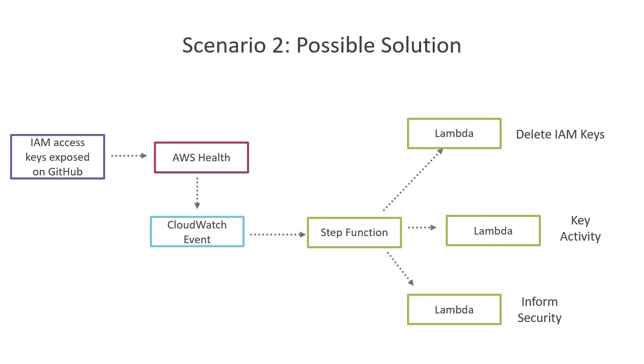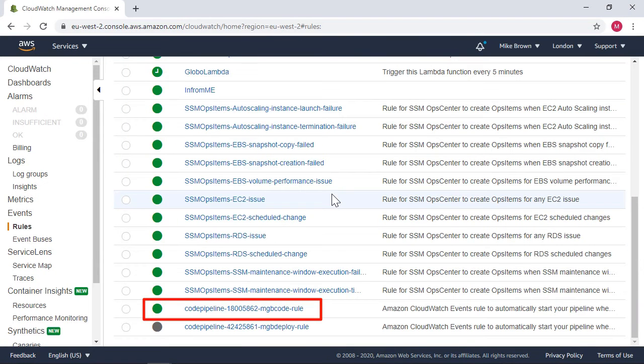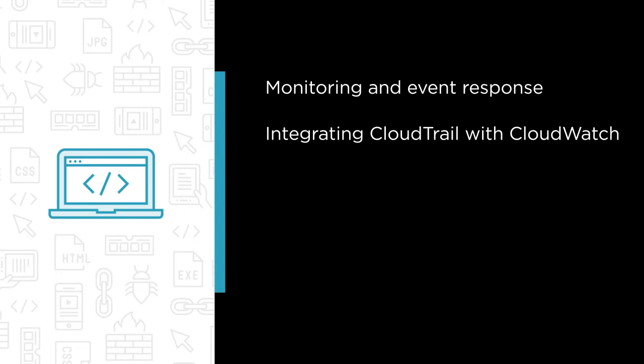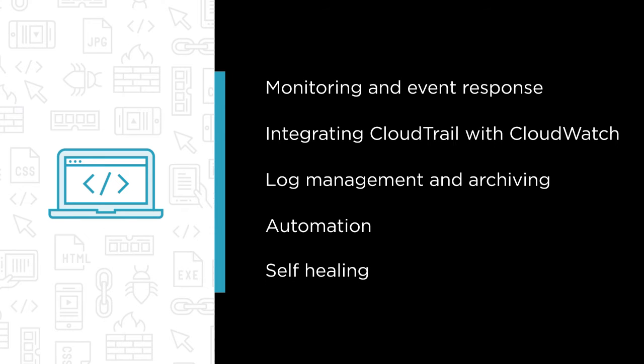In this course, we're going to look at monitoring and event response using some key AWS services that you will have access to if you have an AWS account. Some of the major topics that we'll cover include monitoring and event response with CloudWatch, CloudTrail and CloudWatch integration, log management and archiving, automation and self-healing.